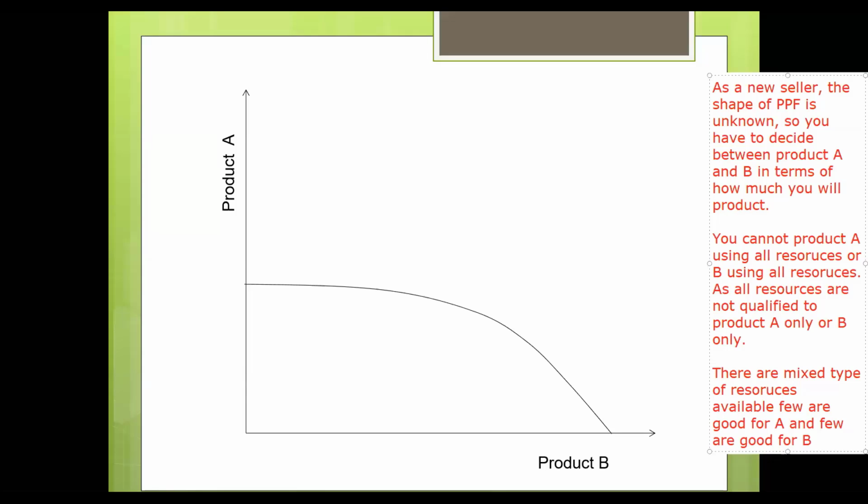So you have to decide that you can get four people of 25,000 each as programming people who will develop the game for you. So now you have to decide how many Apple games you have to make, or how many Android games you have to make. So you cannot make all Android games, because you don't have all resources available for Android development. Secondly, the Apple games are also profitable, or you cannot make all Apple games, because you need Android games too, so that your market is bigger.